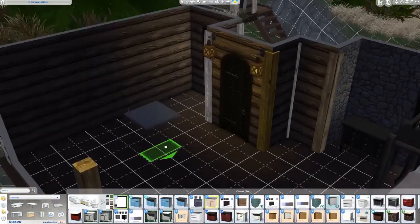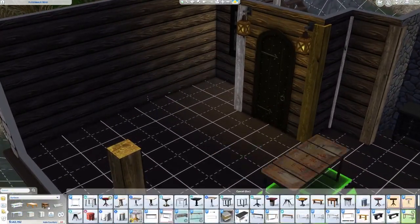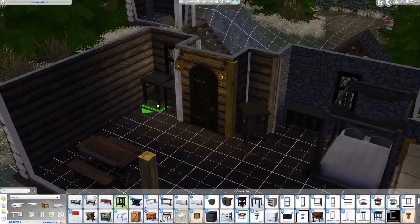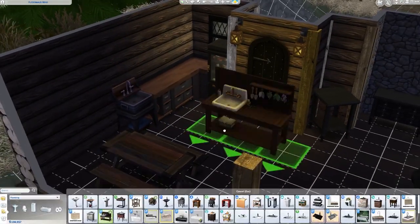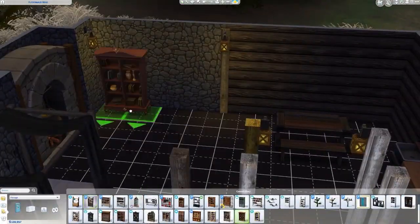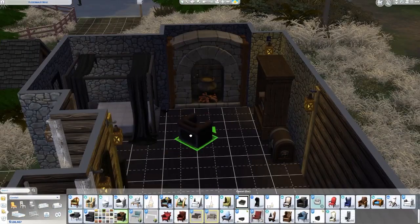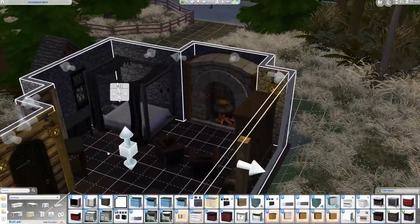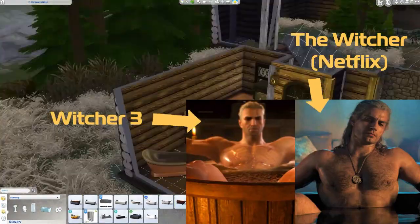At this point, we can finally move on to the funsies, which is decorating the house, or cottage, or cabin, or, you know, whatever we call this little space that he lives in. And I try to focus it on useful furniture that looks rough, because I'm thinking that he doesn't really care about interior design, right? He wants useful stuff. Of course he has a bathtub. Do not forget the bathtub. It's iconic. He needs a bathtub.